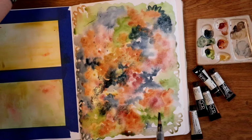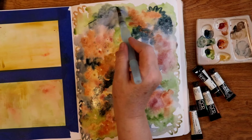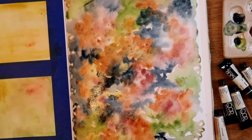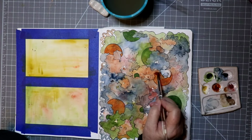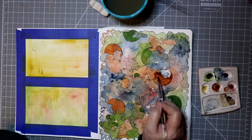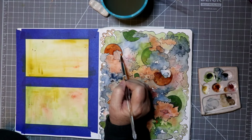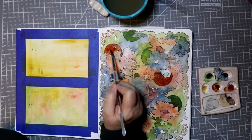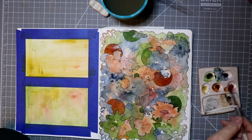So I've tried wet on wet first, just so I can see how this bleeds and spreads and how they blend together just on their own. And then from here, I let it dry and did some ink doodles, which I did not film, on it. And then now I am adding more watercolor on top of the dried watercolor just because I like to see how well it layers, how much it reactivates with what's underneath.